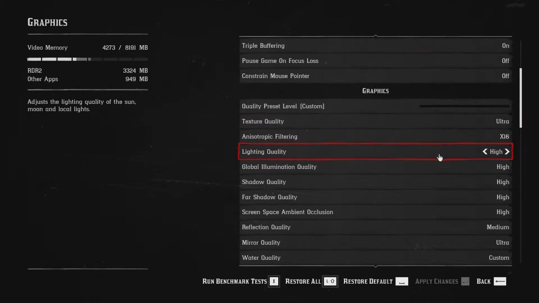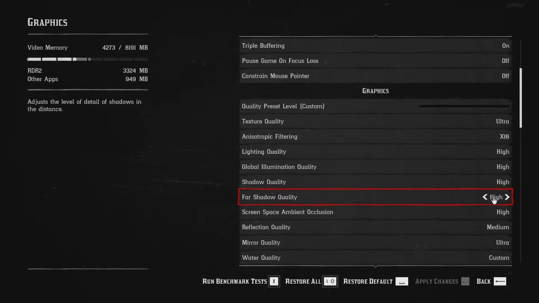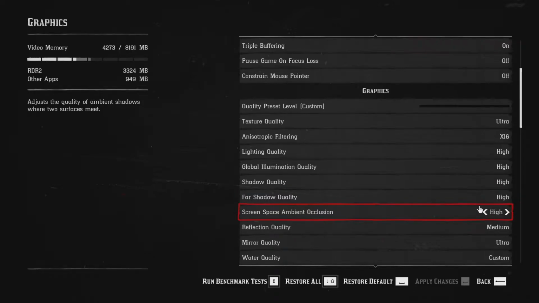Lighting quality you want on high to make sure everything to do with lighting is nice and crisp. Global illumination is the same reason. Shadow quality again ties into lighting, we definitely want nice shadows. This is a beautiful game and we need it to look so. For shadow quality, high. Screen space ambient occlusion, high.